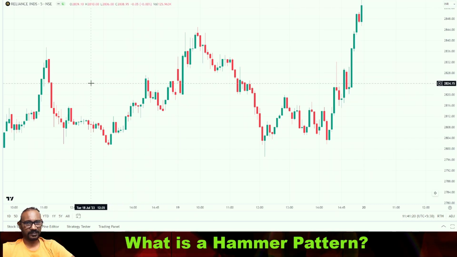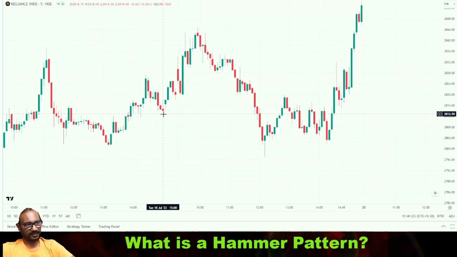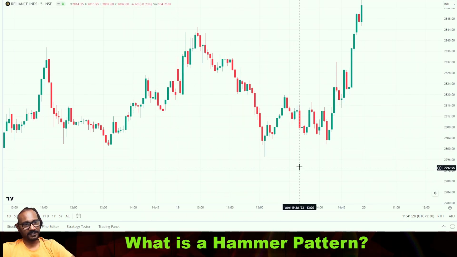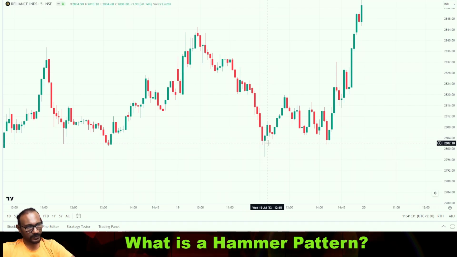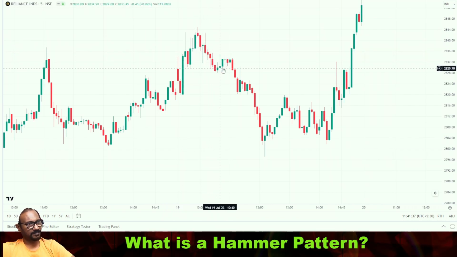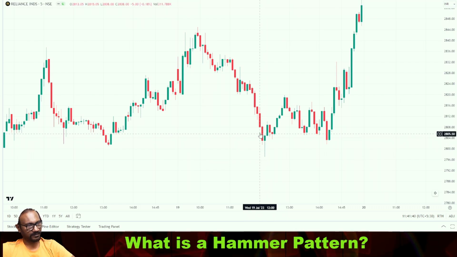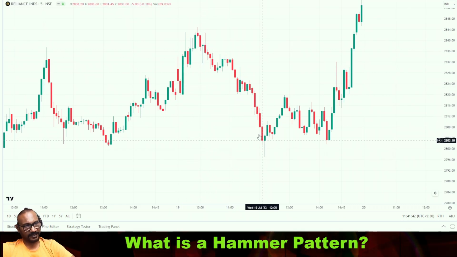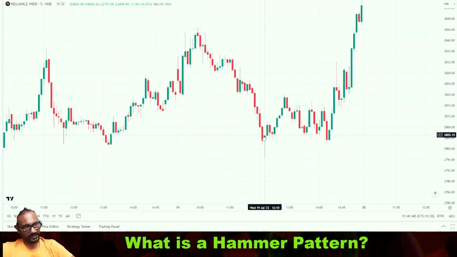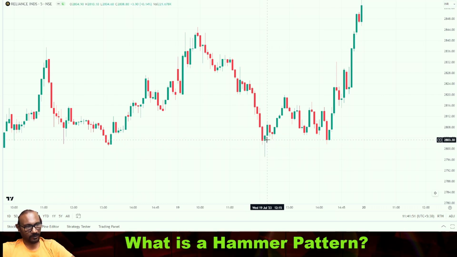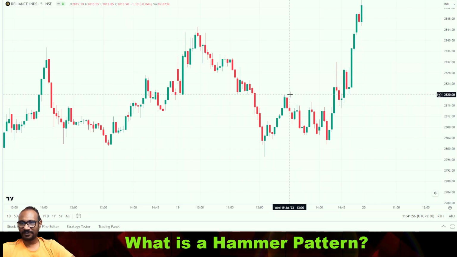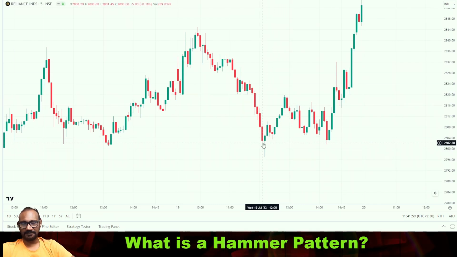The previous trend is not bearish and it has not made a large spike at the downside, so this cannot be a hammer. But here is where the most genuine hammer is. Look at this. After the rally from here to here, it has just come down significantly and made a good reversal. And the previous trend, if I have to consider, is definitely bearish, on which you have this long wick followed by a small body, and then it broke this previous high and then it continued to rally up. So a very good indication of reversal, right?